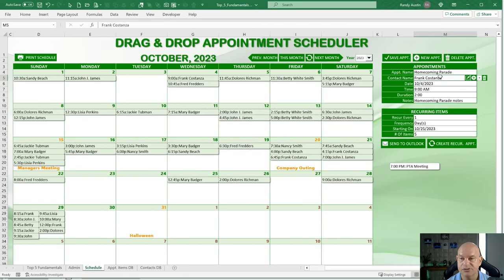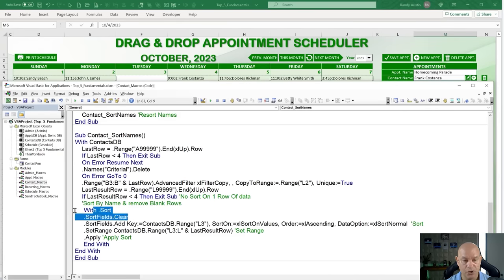Or of course I can also start typing them in. And in the newer versions of Excel, I really like that autocomplete automatically works. I was surprised to find that a few months ago. That means no more linking. If you're using the new version of Excel, just start typing them in. I really like that, super cool. Okay, so that's a really great feature. So we want to run that sort. Running that sort, sorting by name, will remove those blank rows.